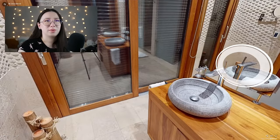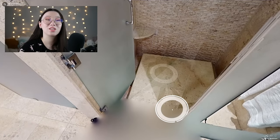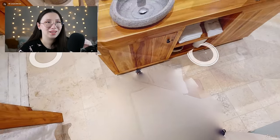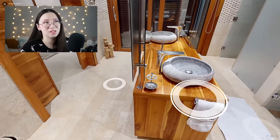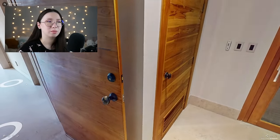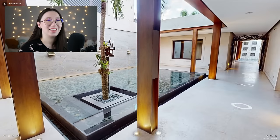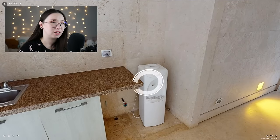This bathroom is too much for me, the hanging mirrors and all that. Also, while I think it's cool to have the drain system underneath, I feel like this is a liability issue. I just feel like I'd trip and twist my ankle in there somehow. Everything I've said makes me sound like a very clumsy person, and I don't think I am a clumsy person at all, really. But I'm just thinking about the general welfare of everyone, and realistically, what might happen in a scenario.